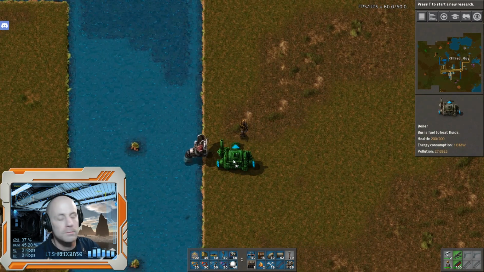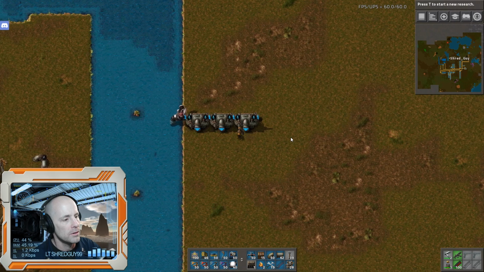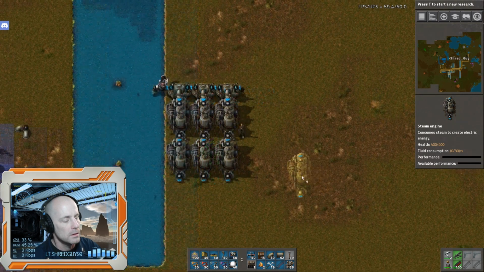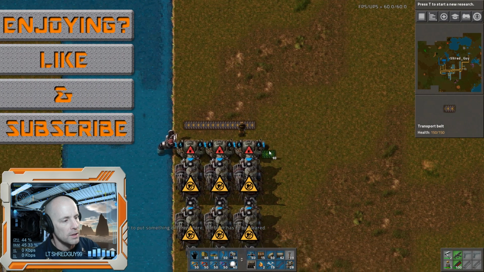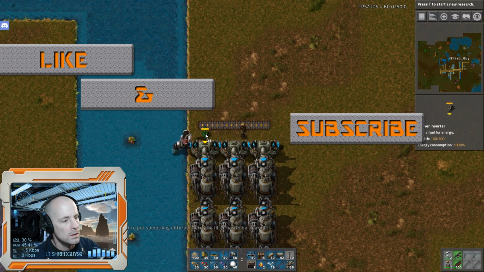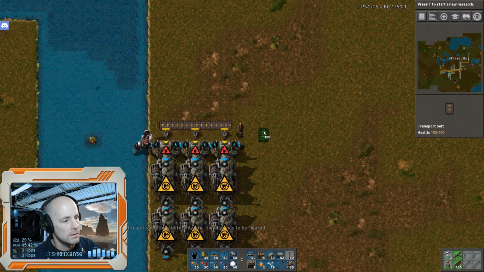So we're going to start by laying down our boilers. Let's just go ahead and lay down a few and plop in some of our steam engines. My plan is to bring the coal right down here and then use the burner inserters to feed it in like that. So let me go ahead and get coal hooked up.